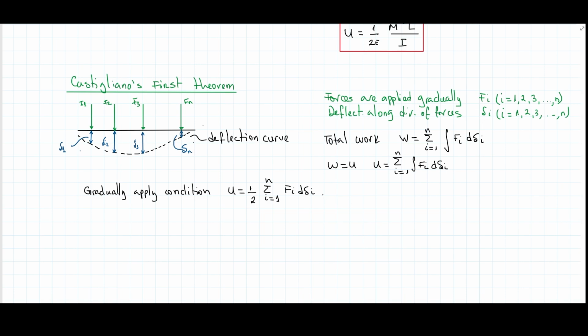Now, this is where the interesting thing starts happening. Let's imagine that we are going to just look at this point here, where force 1 is applied. If I take that force 1 and I increase it by an infinitesimal amount, delta F1, while keeping the other forces the same, meaning they don't change in magnitude, then delta 1 is going to increase by an infinitesimal amount, delta delta 1. So the additional work done to increase the load will cause an infinitesimal change in the strain energy, meaning that by increasing a little bit that force 1, I'm going to have a little bit more strain energy created because of that.